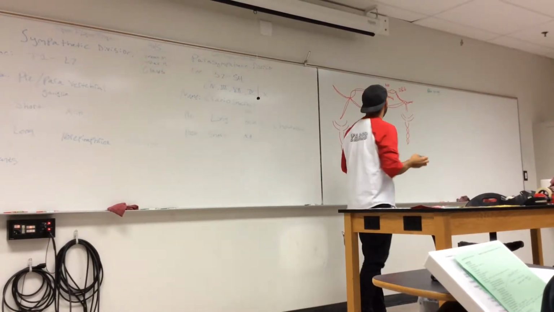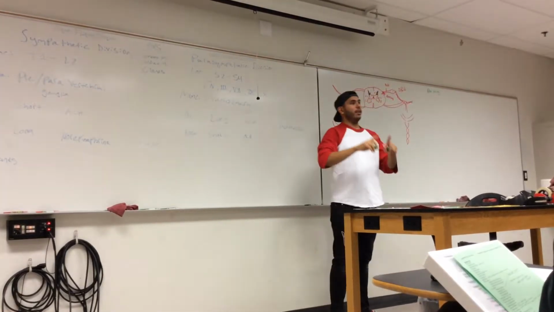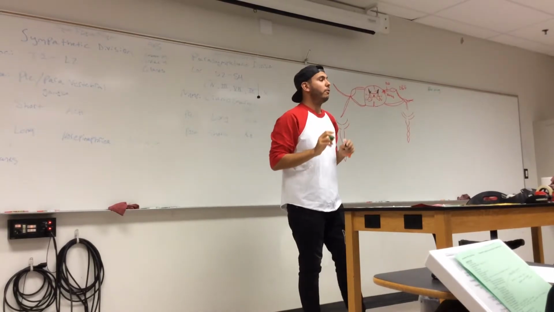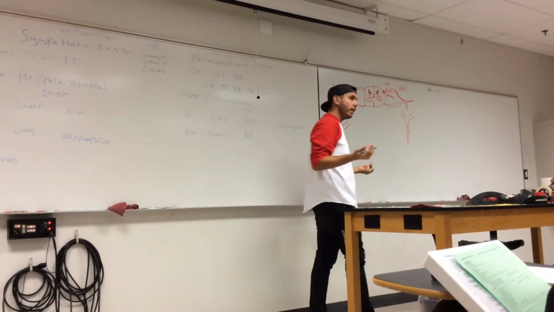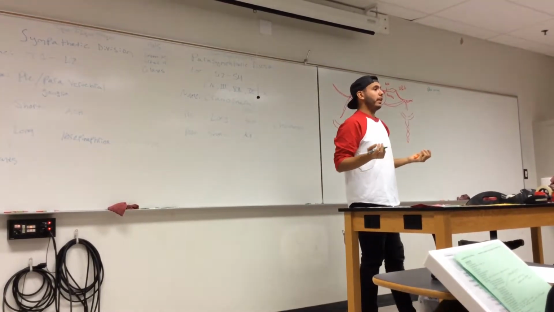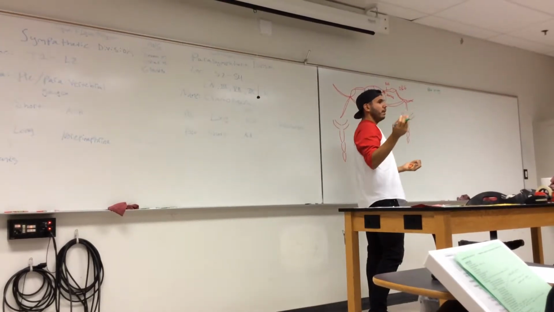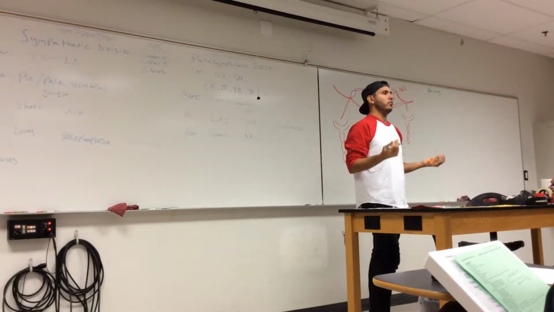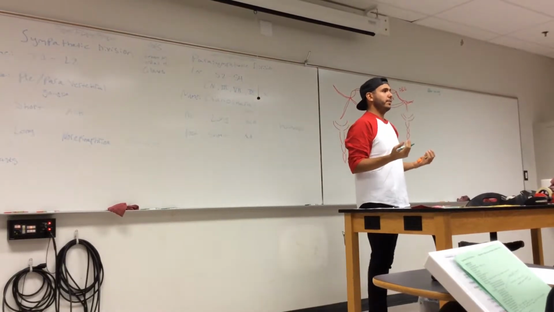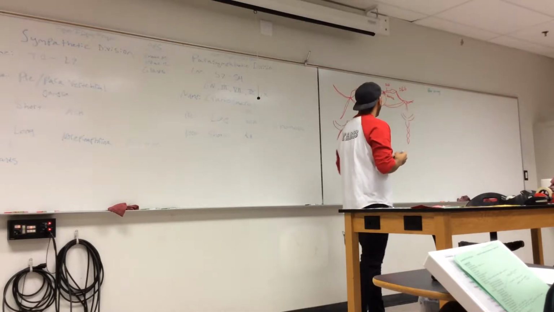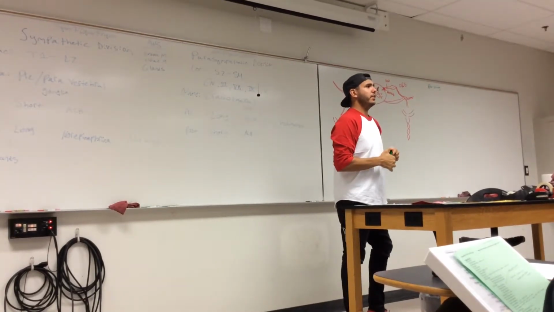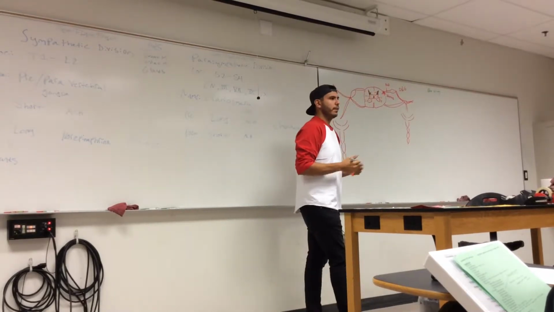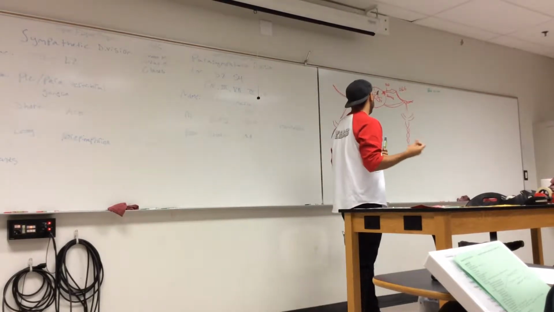Then it's going to take the interneuron and travel up the posterior white column to the brain, to the control center, getting the information on what we are going to do next. The hypothalamus? Yeah, it could be. The control center could be the hypothalamus, depending on the situation. It could be a lot of different things. I just said the hypothalamus because it literally controls the most things, so chances are it's something like that. Does that make sense? It's just something you can relate to.